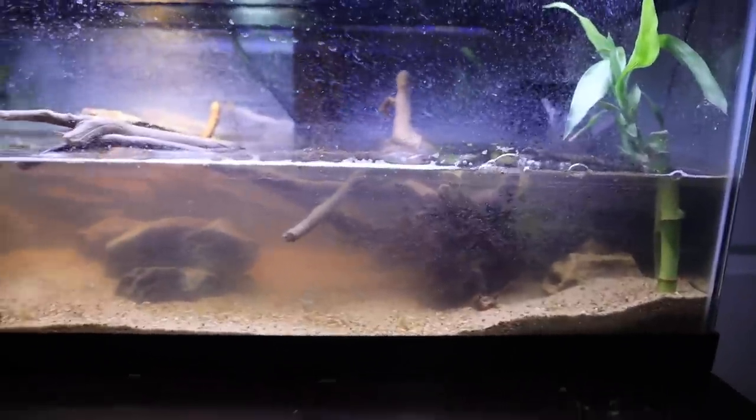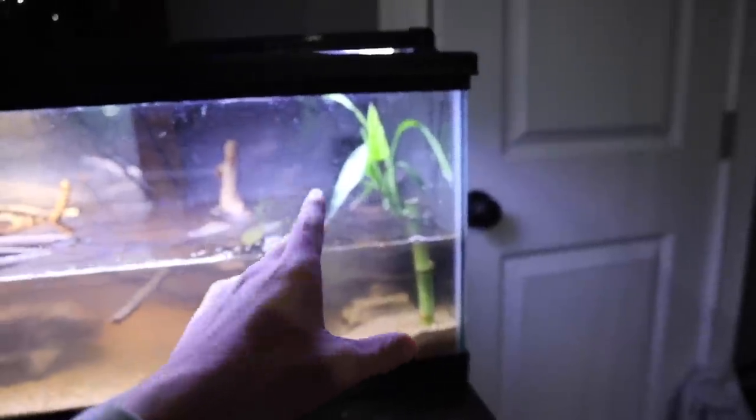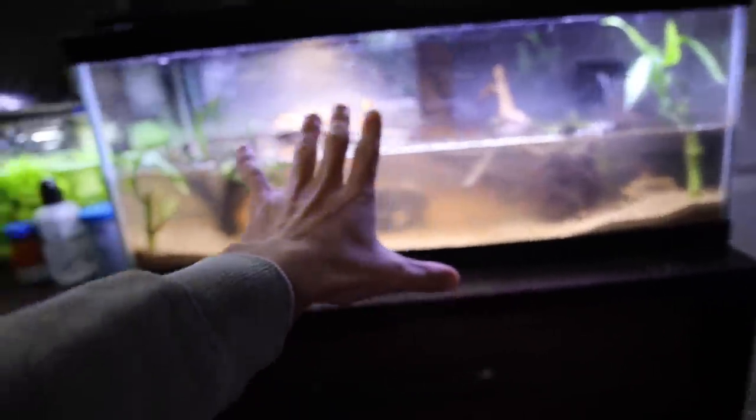So back at my house we've got all the betta fish — you guys haven't seen any of this because I've been in Florida. And the turtle tank — it's a little dirty, as you guys can see, because the filter was running really slow. It got clogged up while I was gone. I just fixed it. But the turtles, if I can find them, are straight chilling. They've been vibing it out, doing their thing.